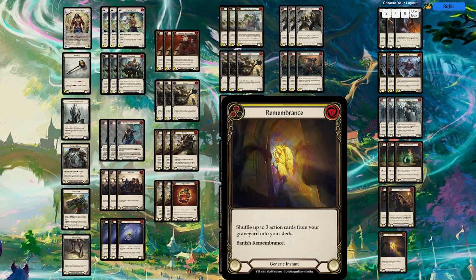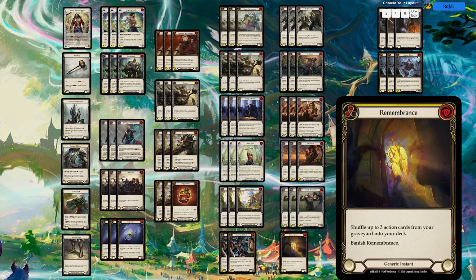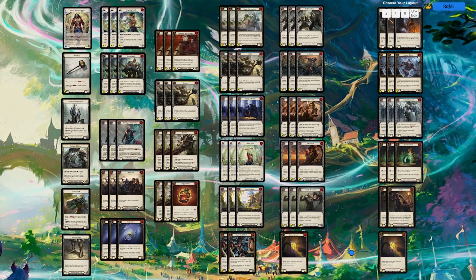Because we also run, or at least I'm running, one remembrance or two in the board if it's like control. So I will be fine actively throwing away a crippling crush, a command and conquer or something, and just using it to block. That's fine because we know we're going to get them back in the end game. So that's basically the bread and butter of the game, where most of the time you're going to be kind of on the back foot, holding them back and hammering and just chipping away at their life.